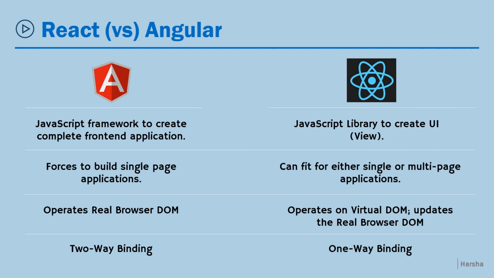Another difference between Angular and React is that Angular by default supports two-way binding. That means it can read inputs from the user and also provide state data to the user. But when it comes to React, it by default supports only one-way binding. It officially doesn't support two-way binding. It can render state to the user but cannot read the inputs from the user. However, the developer can manually read the values of the text boxes and update the same in the state. In that way, it can become two-way binding. Anyways, we will demonstrate the binding in the further sections. So these are all the differences between Angular and React.